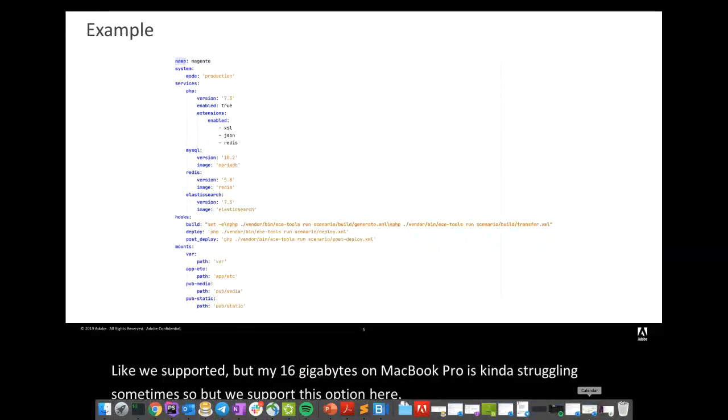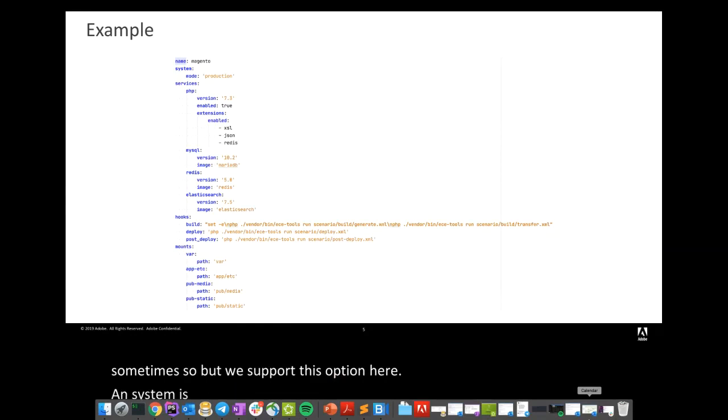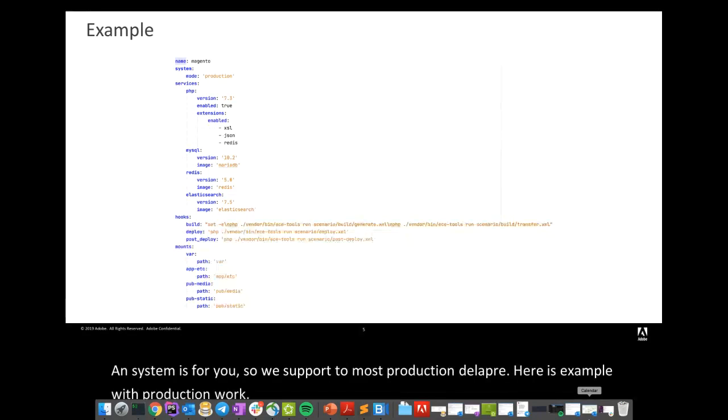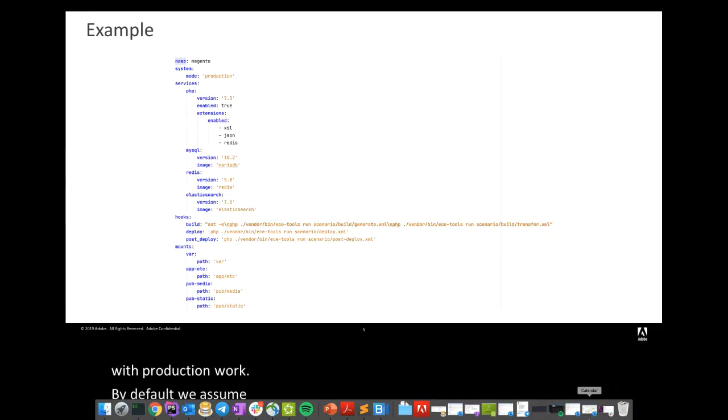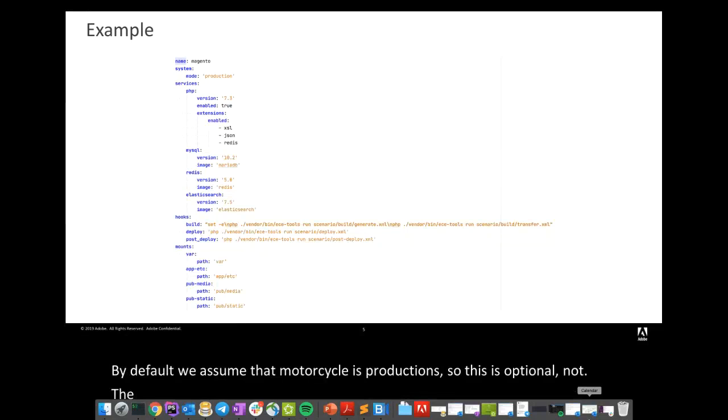And system should also be familiar for you. So we support production and developer modes. Here is an example with production mode. By default, we assume that mode is always production, so this is an optional node. The services describe the services you would like to see in your environment.